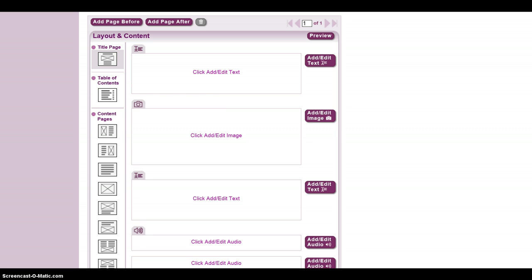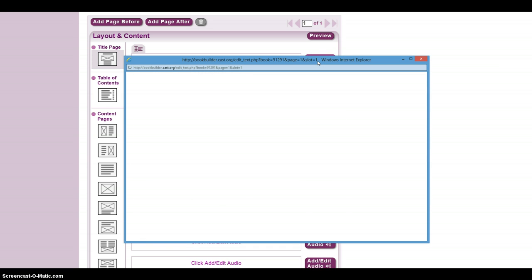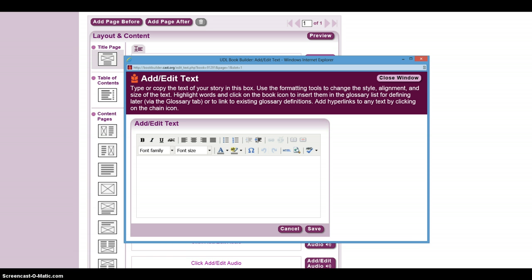Okay, now we've got a working template, and you'll notice that the template looks very much like the layout of the page. Text up here, picture right here, and more text down below if we want to add it. Here are our action tabs, and we just click on what we would like to do. And I want to put the title right here on top, so I click on the Add and Edit Text. And this page looks a lot like what we've seen before. It looks just like a Word document.